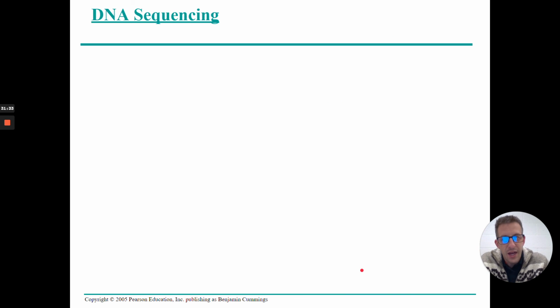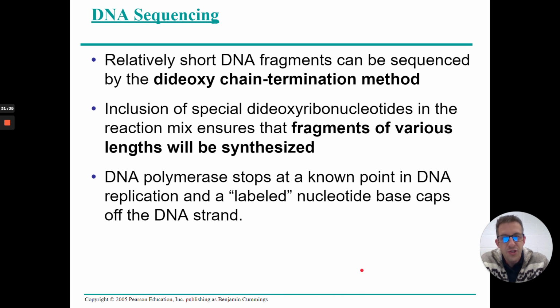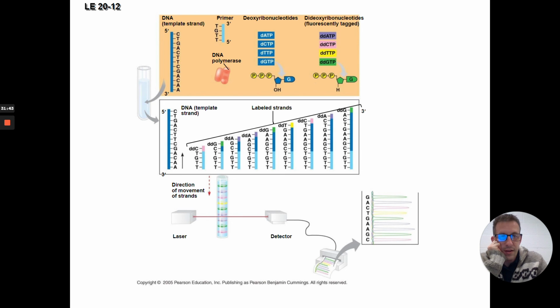Okay, and dideoxy chain termination method uses radioactively labeled base pairs, and we're not going to get into it. I'll see if I can find a video that kind of explains it, but it's not going to be on the AP test, like an in-depth understanding of this. But effectively what it uses is fluorescently, radioactively labeled base pairs instead of the normal base pairs.